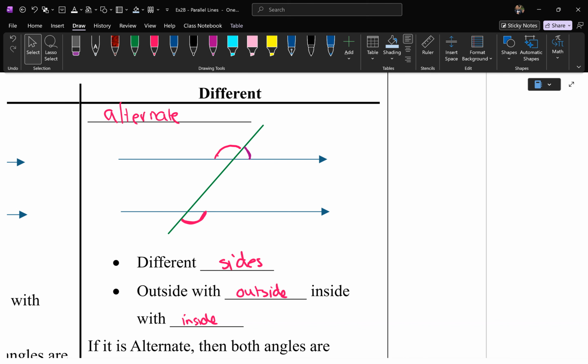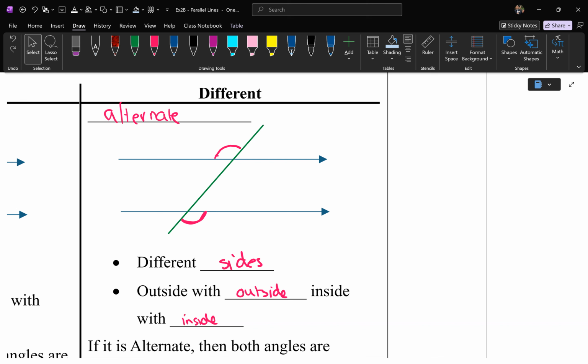Why do we have to call it alternate? It doesn't make sense. This is called supplementary. Yeah? So one's obtuse, one. That's why this one and this angle, even though it is opposite sides, so different sides, and they are both outside, doesn't make sense. This we already got a name for it. This is called supplementary. That's why these two, see that's obtuse. That's an obtuse angle. These two are obtuse. They're both on different sides of the transversal line. One's on the left, one's on the right. One's outside as well. So outside with outside, we call that alternate.